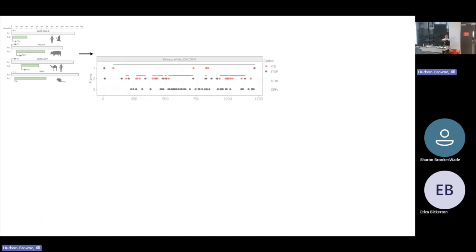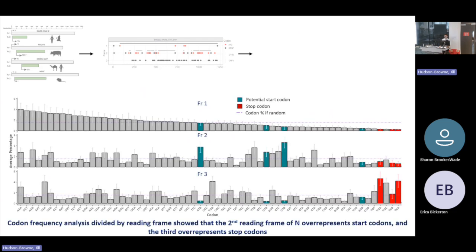So I did a codon composition frequency analysis across all 3 reading frames, across my whole data set. In frame 1, on the x-axis you have the most common codon that you find in N on average across all coronaviruses. And at the end, you have the least common codons, which are stop codons, very luckily, because that's what you would be expecting. But if you move on to frame 2, you see a massive overrepresentation of codons such as ATG, CTG, and also GTG, which are potential start codons in alternative reading frames. And in frame 3, there's quite an overrepresentation of stop codons. So that's why we're seeing this pattern.